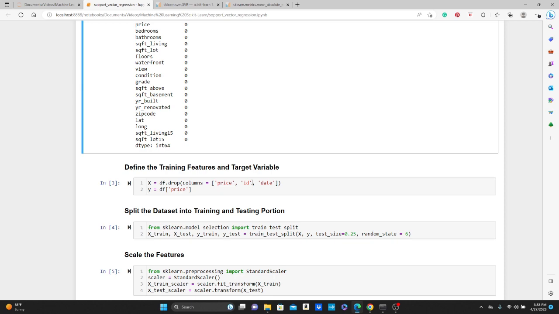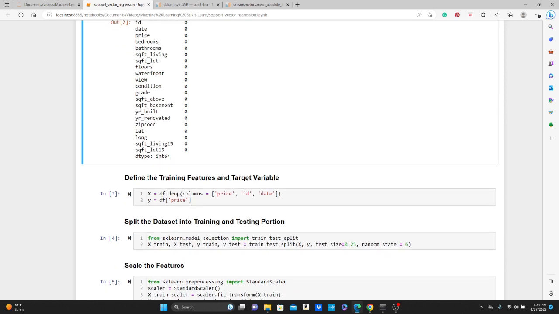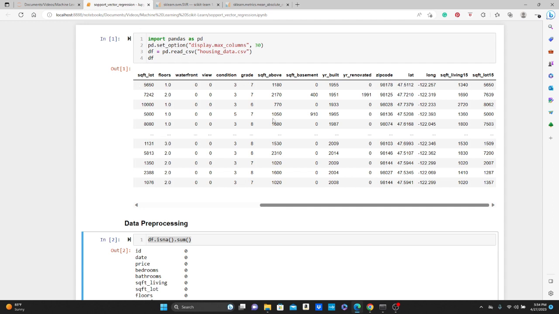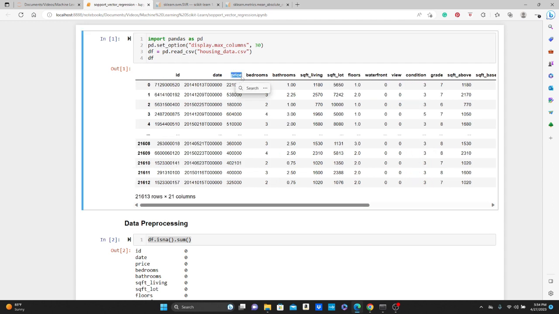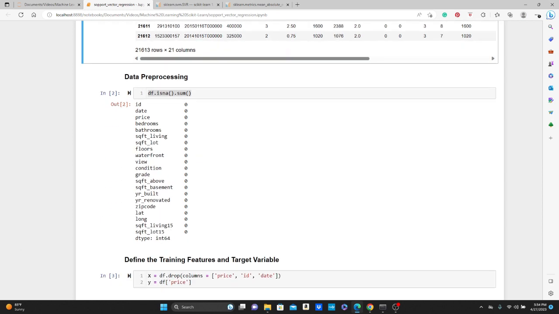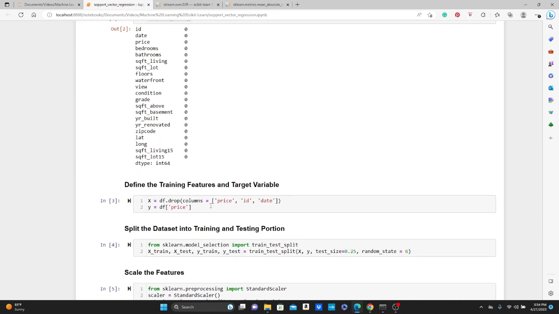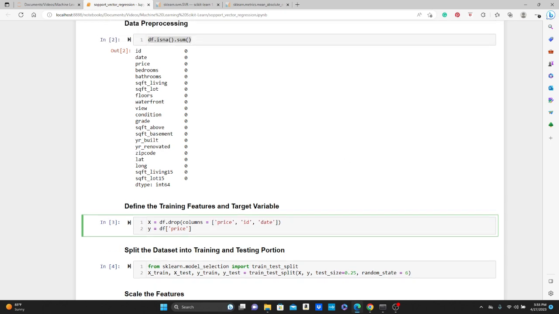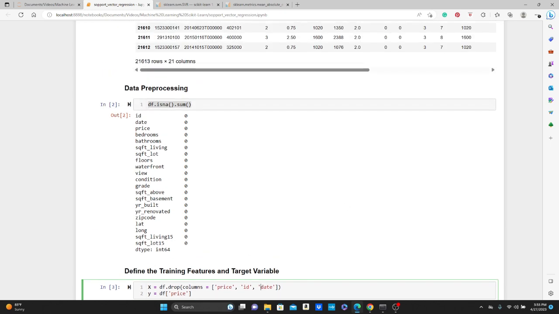We are going to define the features and the target variable. As I mentioned already, the target variable is actually the price. You can see the price data is here, so this is our y, the target variable. The training features are definitely not going to include the price because that's the target variable, and we do not need the id and the date, simply because id is not related to the price. As you can see, id is just a random number. If you do a regression problem where you are doing a time series analysis, date is very important. But for this one, we are not going to include the time series. Instead, we will focus on the features of the house to determine the price.